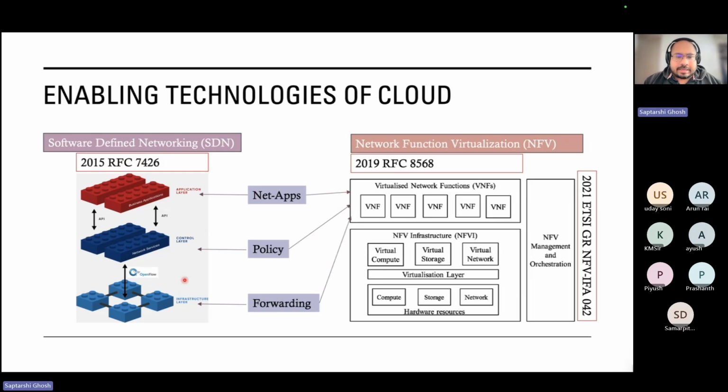So all these three layers, as I mentioned in the SDN, would be migrated into a virtualization layer. And then these components would be called a virtual network function, or VNF. And managing this VNF with a MANO altogether is called NFV. So don't get confused with these two terms, NFV and VNF. VNF is the entity, NFV is the concept.